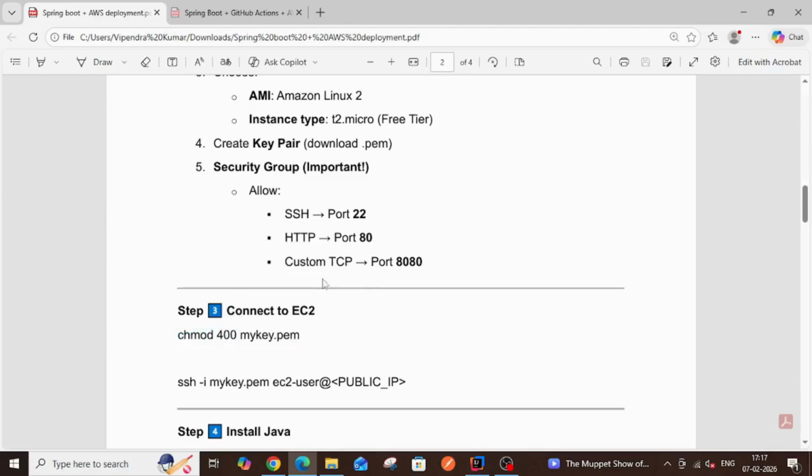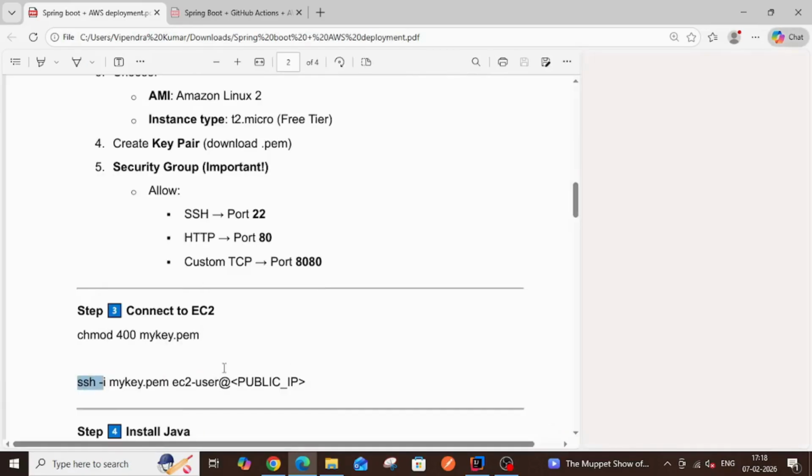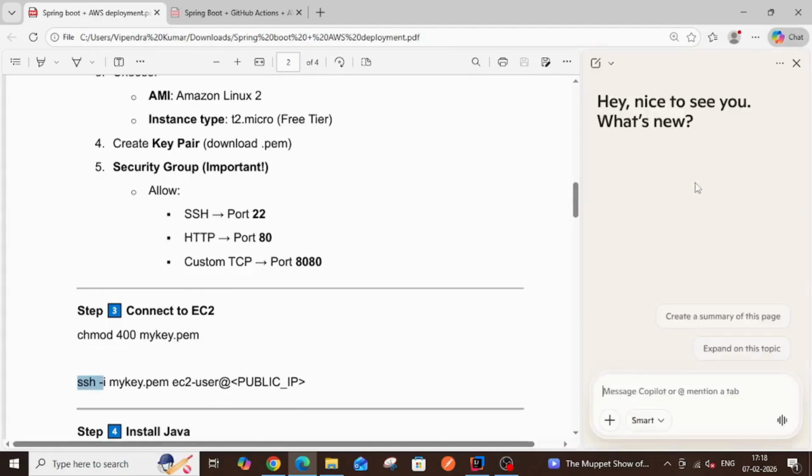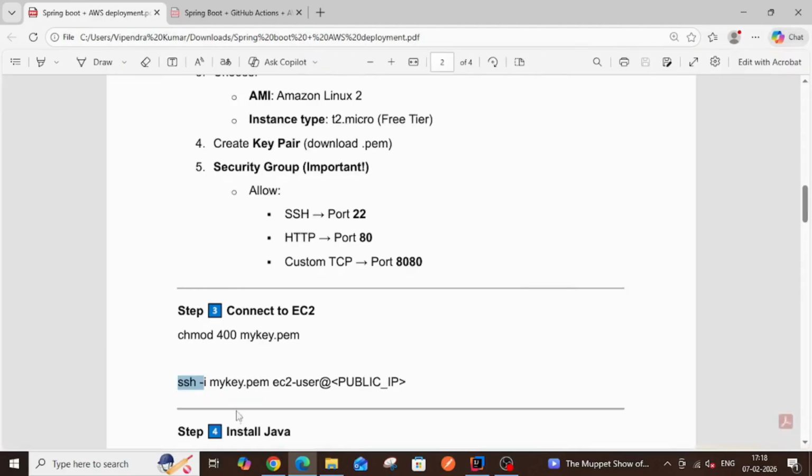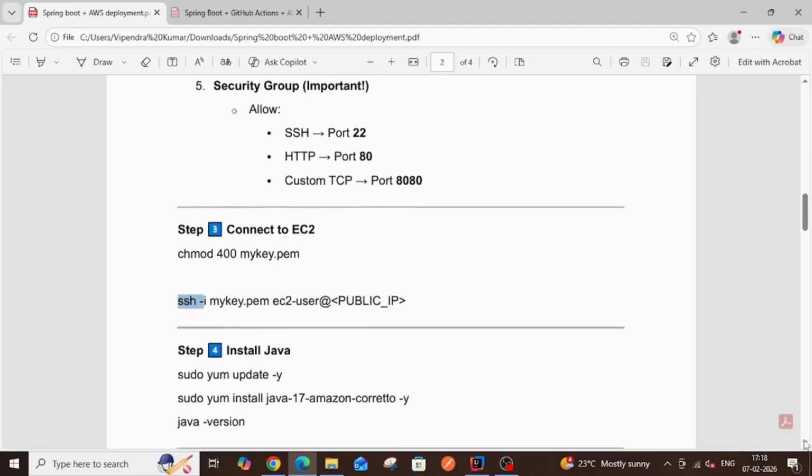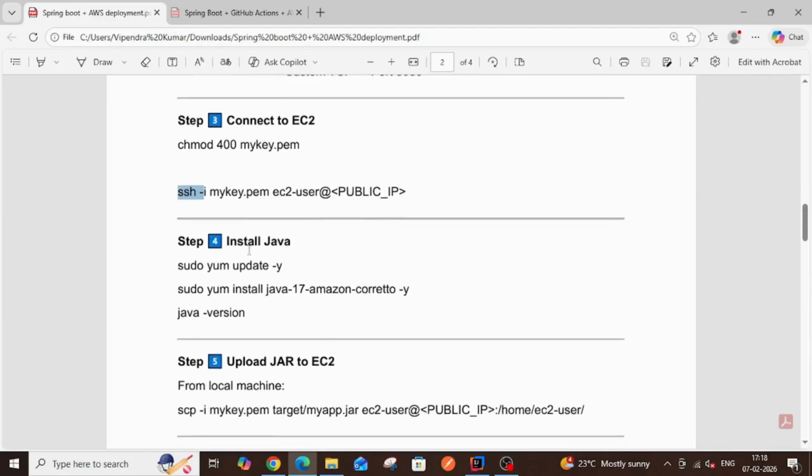Here you pass whatever key you have generated. Generate my-key.pem and enter the command ssh -i my-key.pem, then the EC2 username and public IP address, and connect with that.